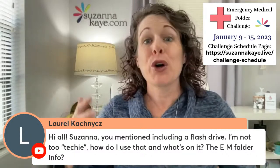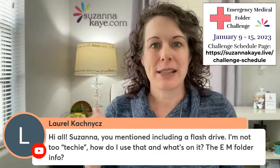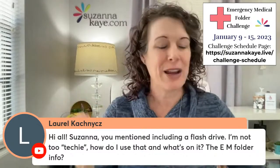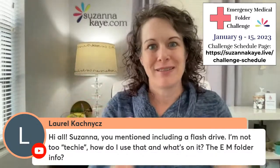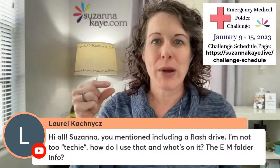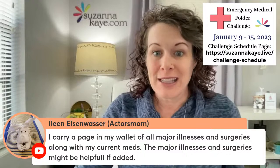Also, if you had old lab results that are still pertinent that they might need, or medical history paperwork, you could keep scans of that on the USB drive just in case they needed it. I would not put things that they would need immediately without also having a printed backup copy in the folder. I would make sure there's a paper copy of everything that would be urgent, but anything that you would want to keep with you that might not be so urgent, but you might want access to for your medical information, that could go on the USB drive. So yes.